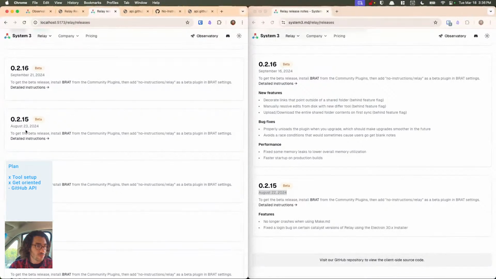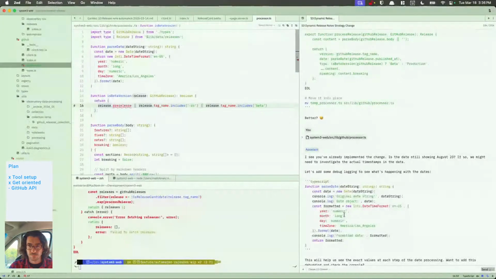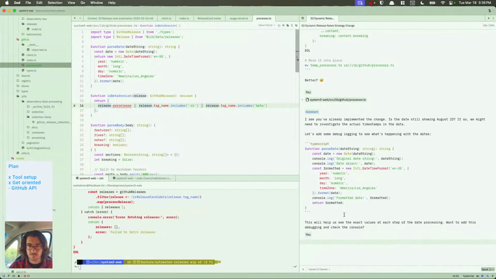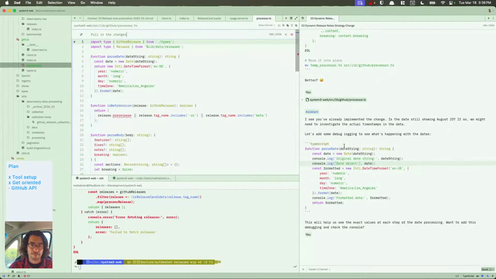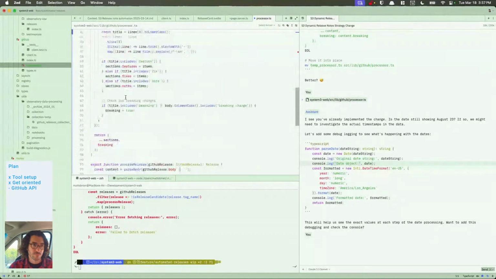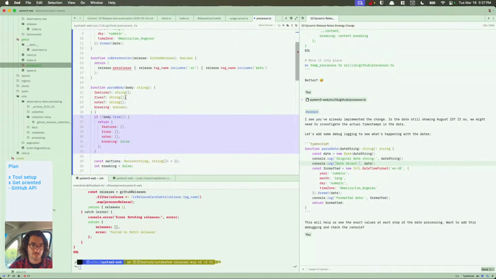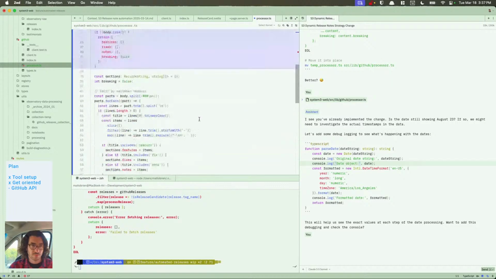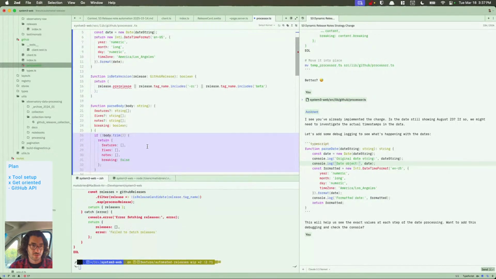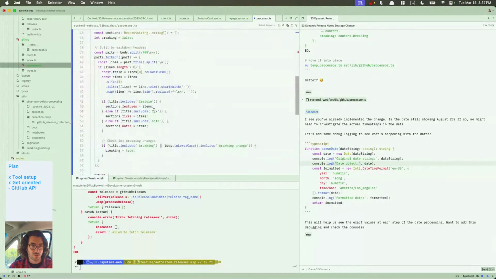Let's see. What? What is that? I don't see any console log getting added.